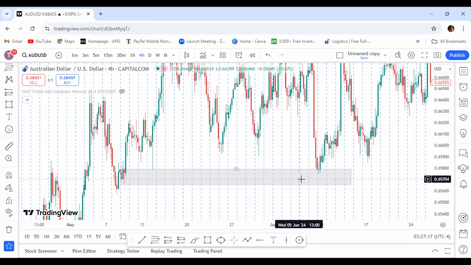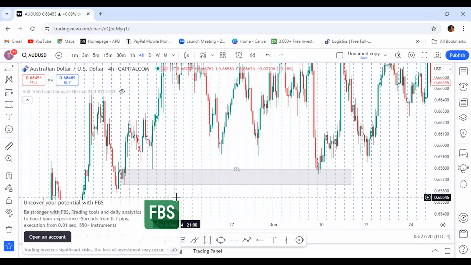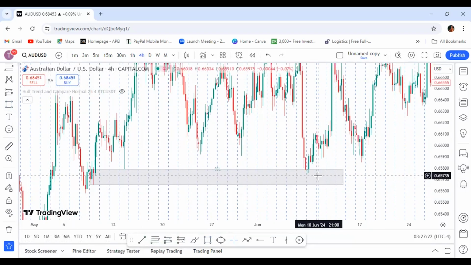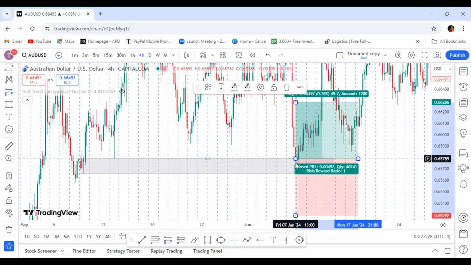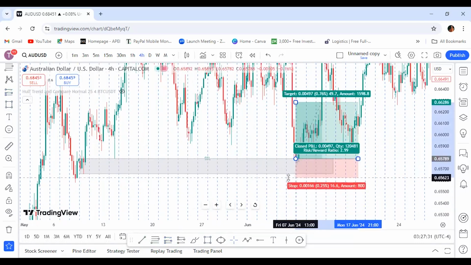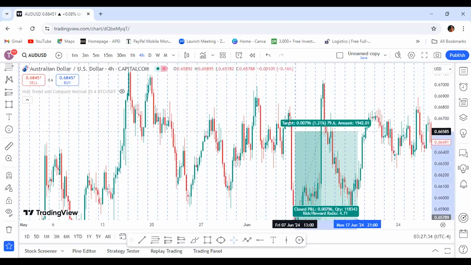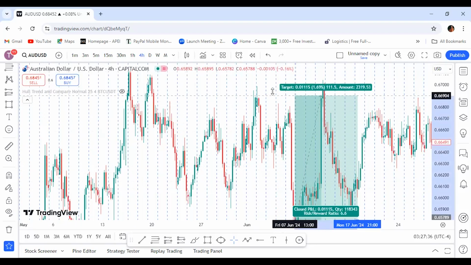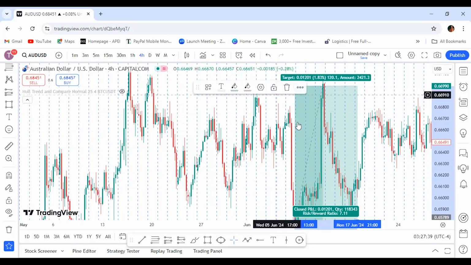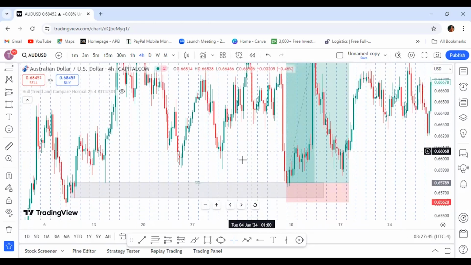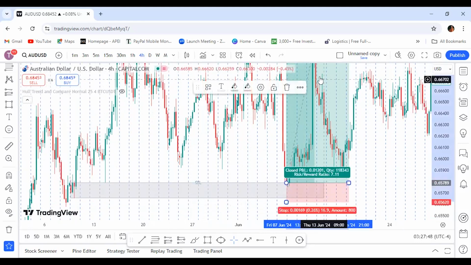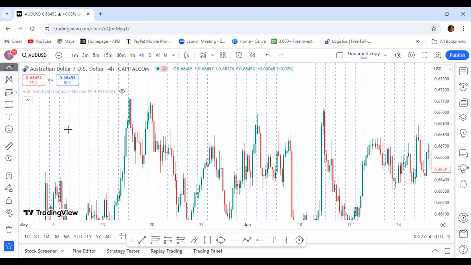This is basically helping you to know how to take your positions so that you can have what you're calling points of confluence. After it took out the liquidities there, this is how you take your position. You'll be targeting the liquidities that we have there, and also these other liquidities around that particular point. So you're targeting the buy side liquidities, because you bought when the price took out the sell side liquidities. And again, from this particular point, you can see the price pushed up and took out these liquidities.